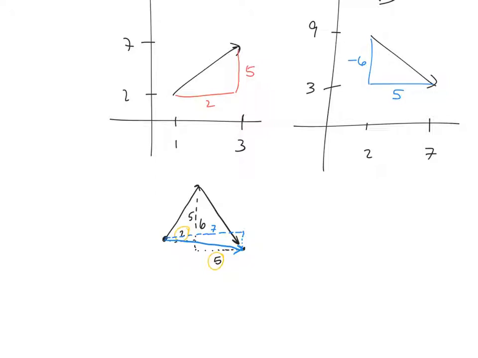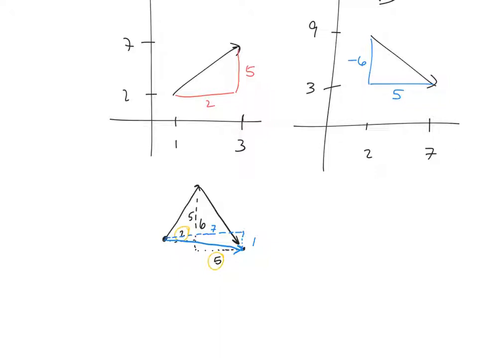What's the height of the blue triangle going to be? What do you think, Sarah? Just 1. How come, Sarah? Yeah, exactly. This triangle goes up 5, and then this one comes back down how far? 6. So again, for this vector here, over 2, up 5. Then for this vector, over 5, and then down 6.